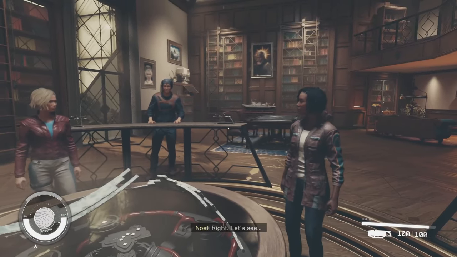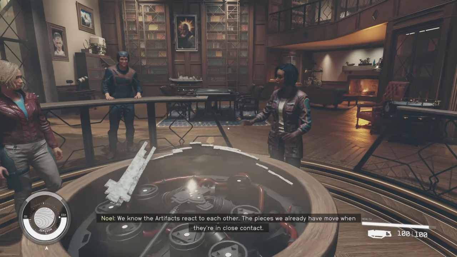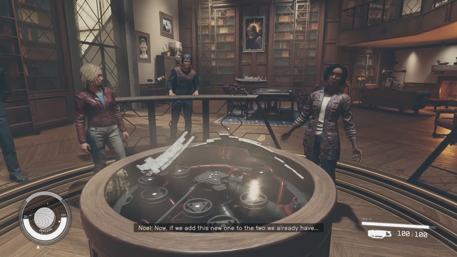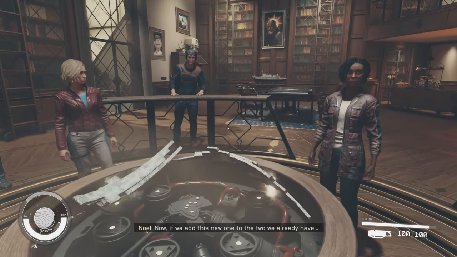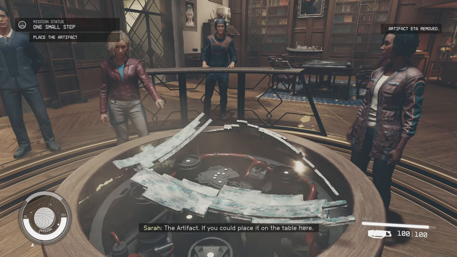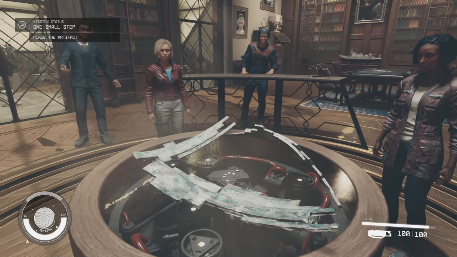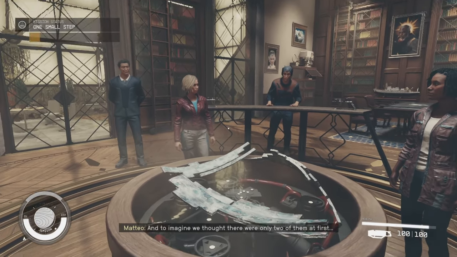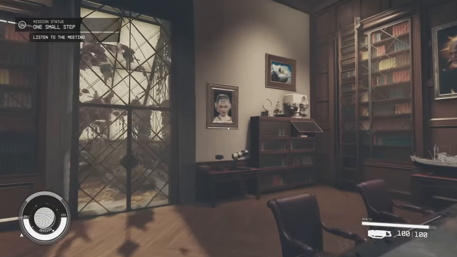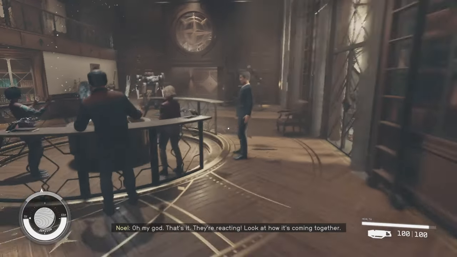Okay, cool. You're Noelle. We know the artifacts react to each other. The pieces we already have move when they're in close contact. Now, if we add this new one to the two we already have. Okay. The artifact. If you could place it on the table here. There you go. That's it. Just like the other. Just had that in my pocket. To imagine. We thought there were only two of them at first. Right, I'm bored. I'm going to have a look at these. Oh my god, that's it. That's very nice. What? Look at how it's coming together.